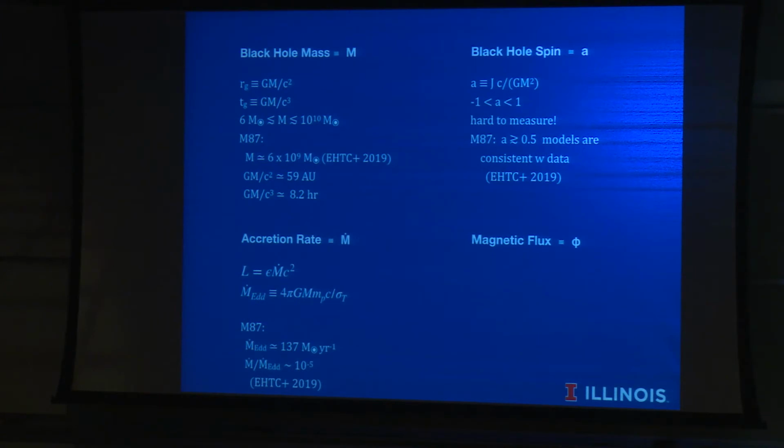It's perfectly possible to write down a metric with A outside this interval, but there's severe theoretical prejudice against those objects. So it's actually very hard, we think, to get past A of 1 to spin something up. And there are also exposed singularities out here. So we tend to think of A in general relativity as lying between -1 and 1. So spin is the famous second parameter for black holes, and it's very hard to measure.